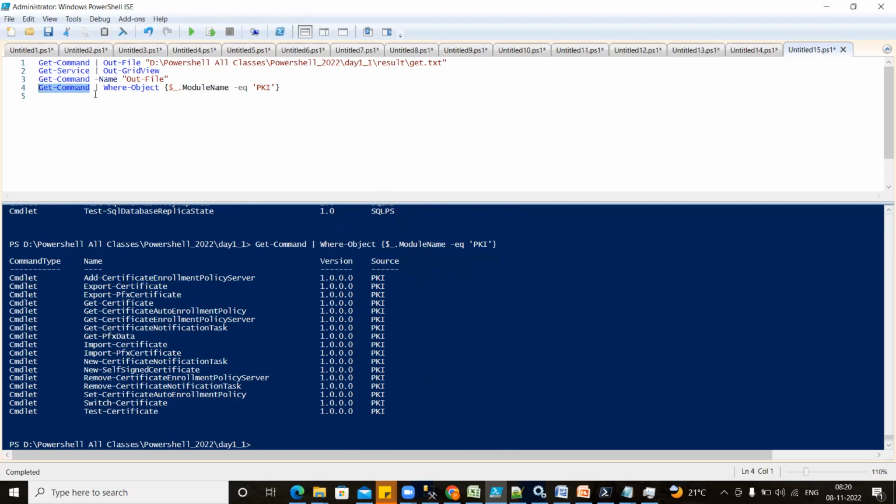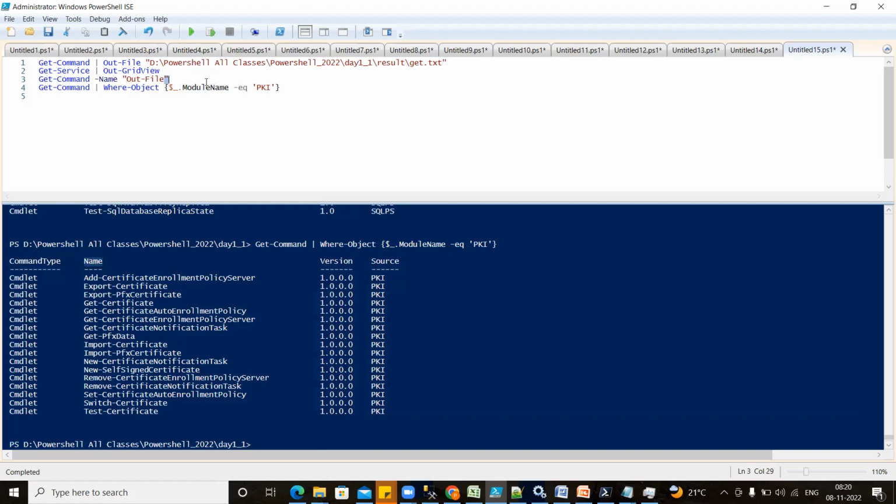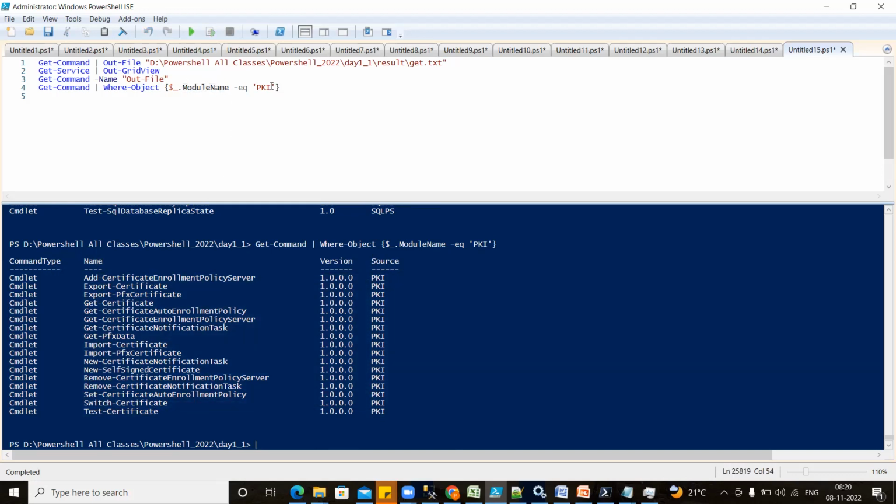It will take all the results, and here, what does dollar underscore dot mean? It means all the results coming from here are going to be filtered using the module name, right? You can give the module name. If you want command type, or name, you can give name also. If you give name, then you have to filter using the command, right? You cannot go with this one. Module is something different, which is related to your PKI or some storage or DBA tool. Like that, you will be able to filter. No doubt in this.